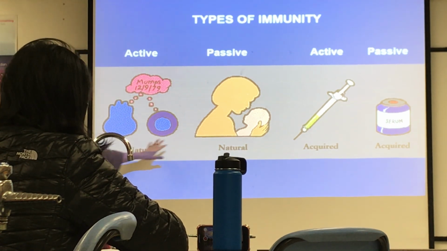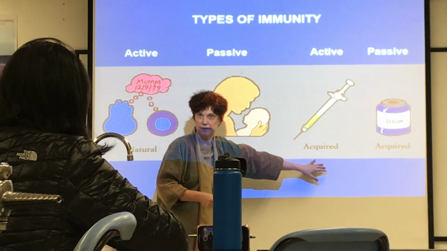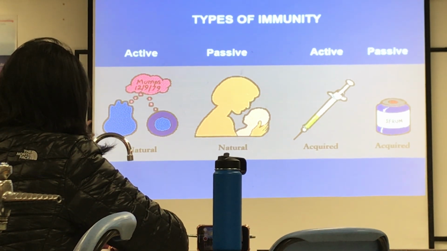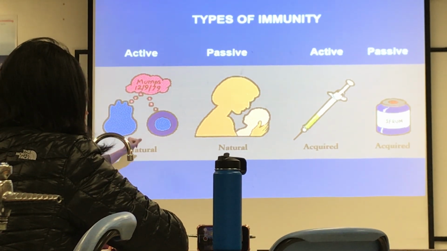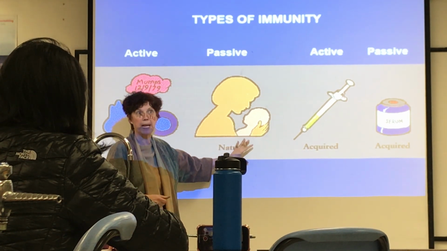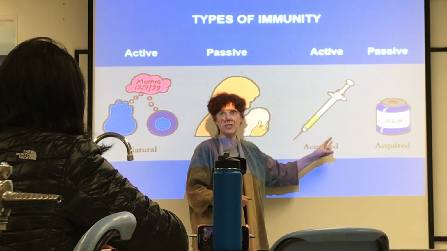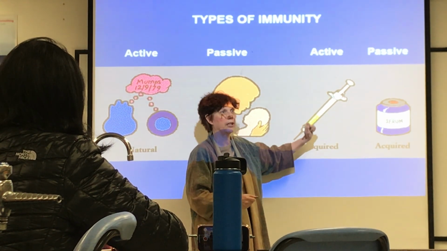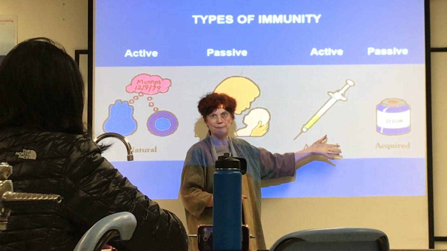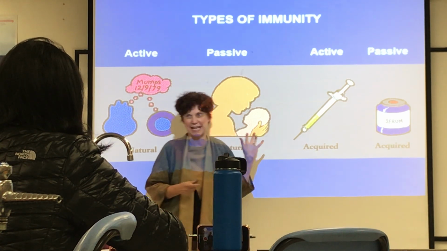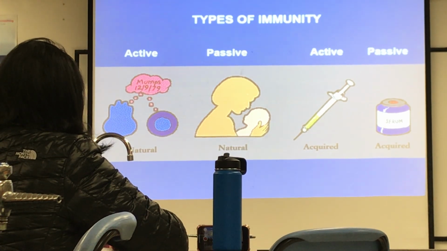Down the bottom, you see natural and acquired. That is how you get the antigen or how you get the antibody, it doesn't matter, okay? If it's a natural process, getting the disease, or breastfeeding your baby, or crossing the placenta is a natural process. Acquired typically requires an injection, although I got my polio vaccine by sucking on a sugar cube. Smallpox, my skin got scratched, but it's an unnatural mechanism. It's a medically devised means of exposing you to the antigen or providing you the antibodies.